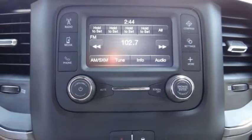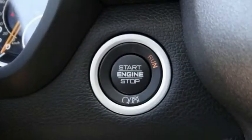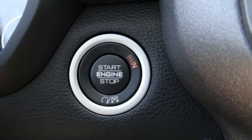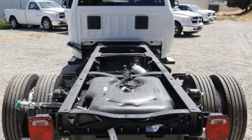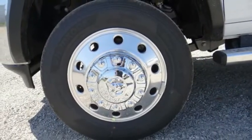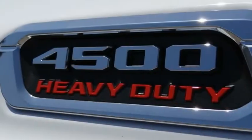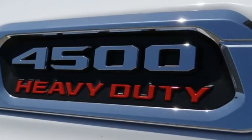Here are some of this vehicle's great options: electronic stability control, traction control, remote keyless entry, four-wheel disc brakes, speed control, front license plate bracket, SiriusXM satellite radio, power steering, tachometer, and passenger vanity mirror. If you like it online, you'll love it in your driveway — take it for a spin today.